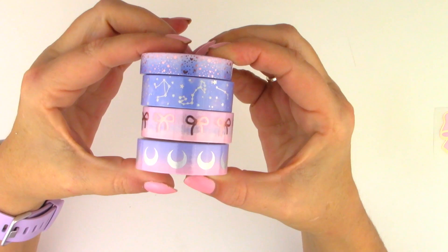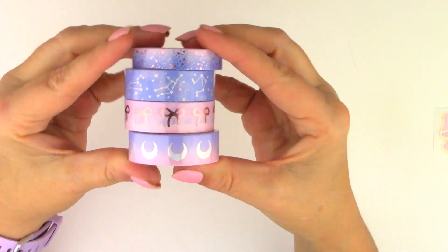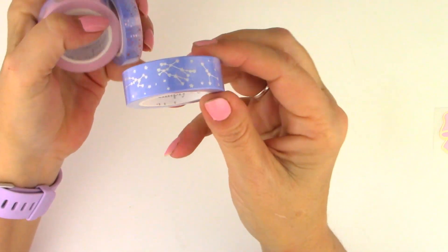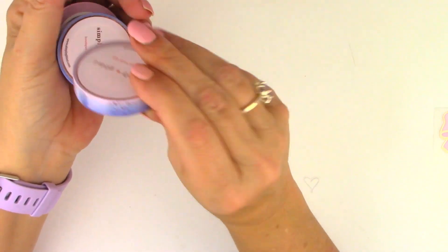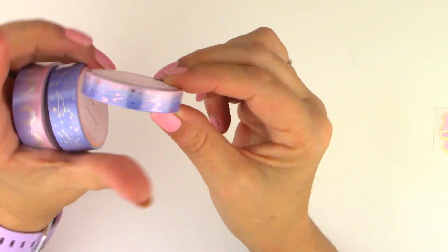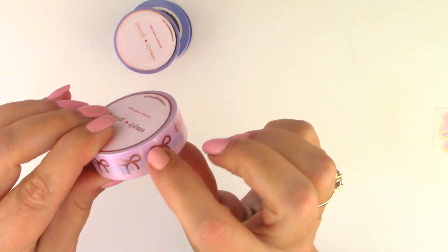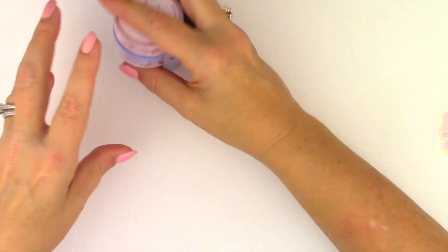I was even talking about Simply Gilded while showing the Hello Petite Paper order and still forgot I had this sitting on the other side of my lights. Here's the moon phase with the purple and pink ombre, the constellations on this pretty purpley blue color, and this is in rose gold foil — just two different shades of periwinkle with rose gold sparkle. And then the bow — it's like a mauvey pink with some blue through the center and a little white, with rose gold bows. Very pretty, I love this order.